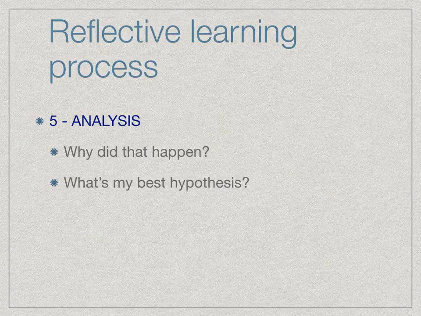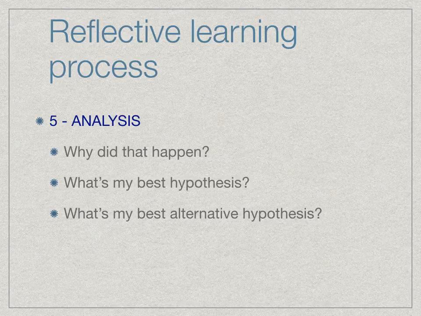But in order to not just be satisfied with the first thing that comes into our head, we also say to ourselves, what's my best alternative hypothesis? If I'm wrong, what might be the other reason? So going back to the example I just gave, my first reason might be, I think my students were a bit bored because they didn't see the relevance of what I was teaching them, so I need to establish the relevance with them more strongly. My alternative hypothesis might be, I think I pitched it at too high a level. I think they weren't bored, I think they were confused.